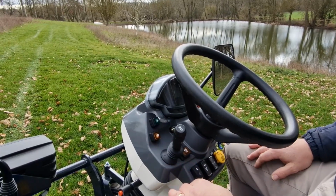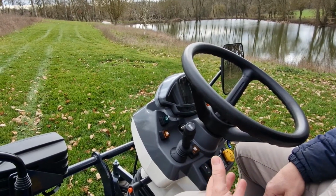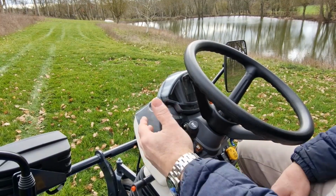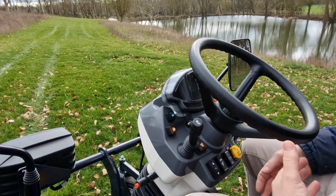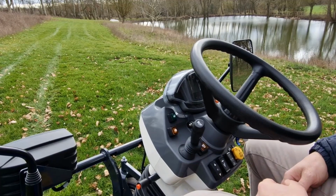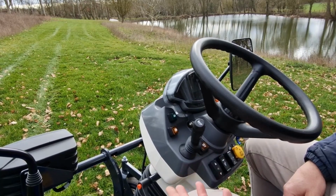But there's a couple of other nice little features here. I've got a button here where I can just slow down the blower a little bit. That saves fuel. And I've got another green button there that I can press. That also reduces the engine revs and, if you like, puts us into an eco setting. So for contractors who are using the machine a lot, and obviously fuel usage is a big important issue, we've made it so you can save as much fuel as you can to make the machine as economical as possible to use.